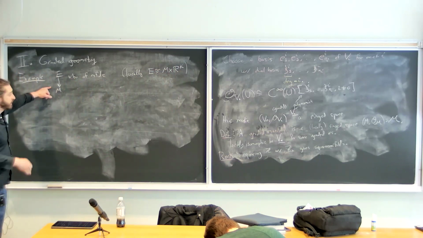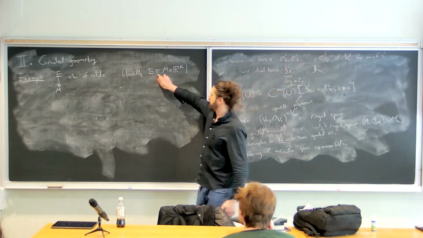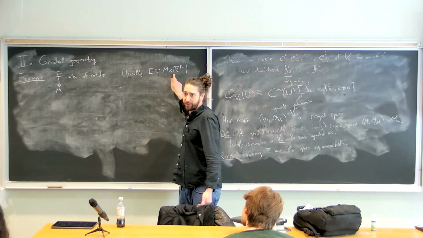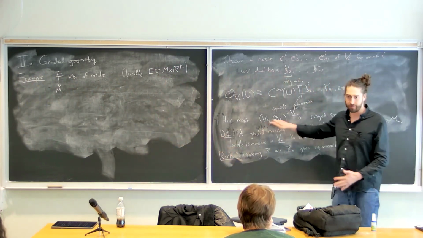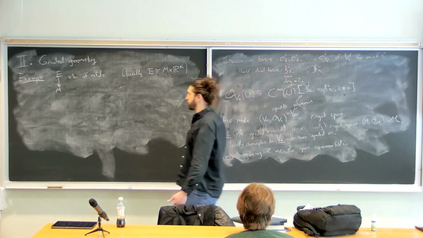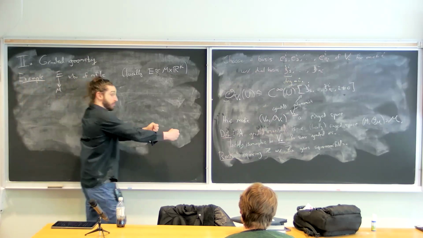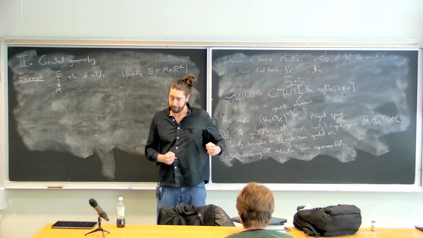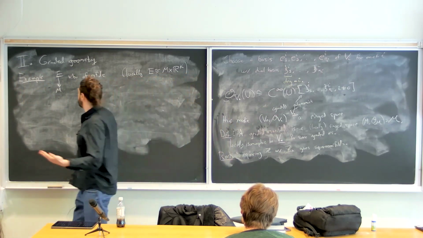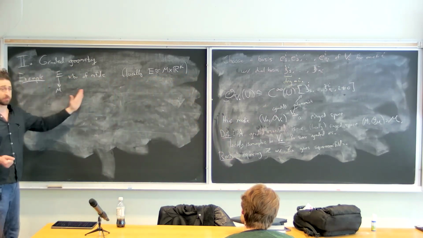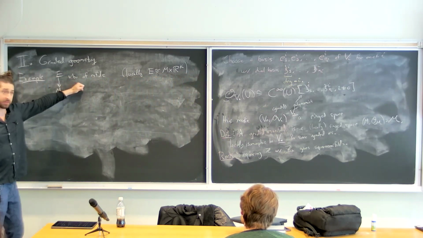So you can make sense of a graded vector bundle, which is something that locally looks like E and then some graded vector space. Linear maps are the maps induced by maps of graded vector spaces. The only thing you can do with graded vector spaces is shift them one way or another. So this is functorial: you can apply it to a graded vector bundle, to the fiber. A regular vector bundle is a graded vector bundle, so you can apply this.